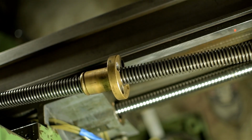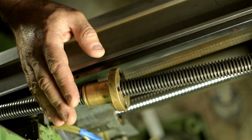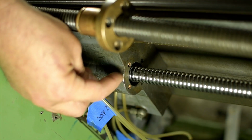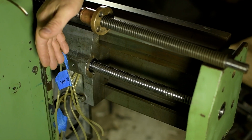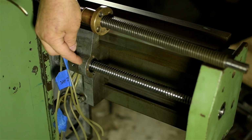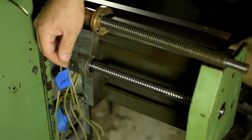This is the original Acme screw that came out of this machine, bronze nut and all, still in really good condition. This flanged nut used to fit in this bore here. It just pushed in, and 4 socket head cap screws kept it in place. Your standard recirculating ball nut is just a little bit bigger, but I'd measured that and it looked like I could bore out enough material to fit it in this same location. Keeping it in that same location sounded wise.